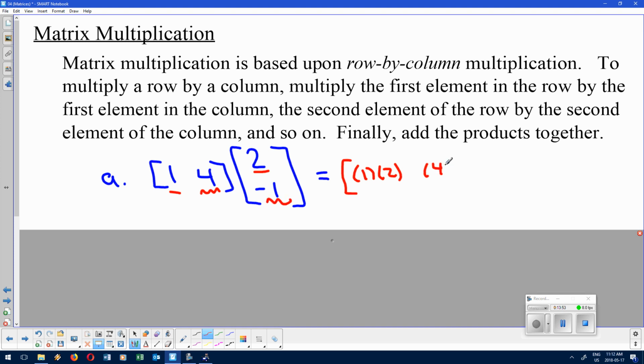So I have a 4 and negative 1. And finally, add the products together. Here I'm going to get 2, here I'm going to get negative 4, so that gives me negative 2. So when I multiply this row by this column, it collapses to negative 2.